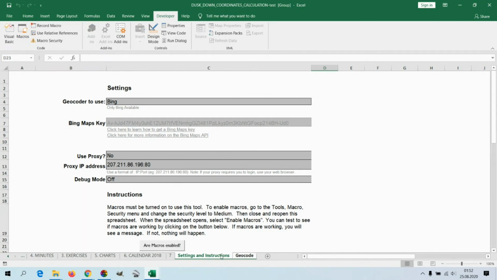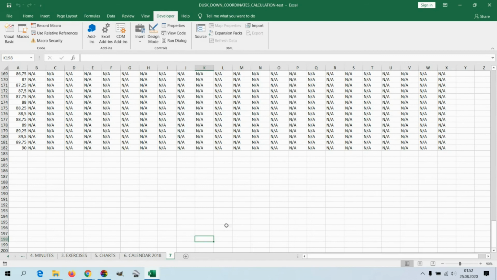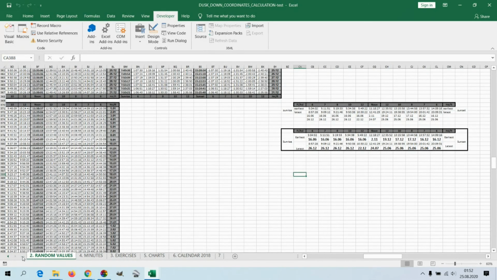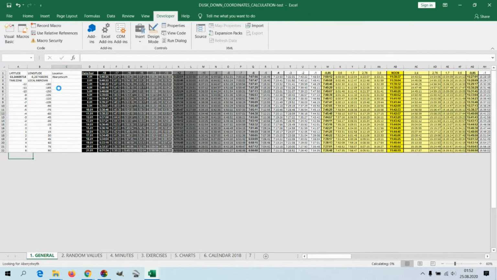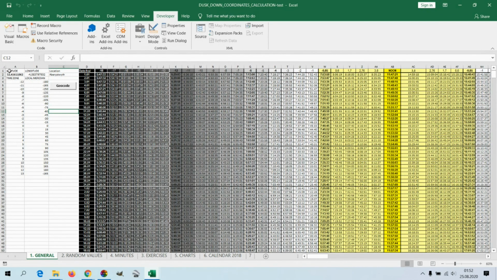So the very last step which we can do is hiding the sheets. We don't want these sheets because they mess up our work stencil. So we can simply hide them. They won't appear anymore, but they will do their job. If I, for example, put another location here and press geocode, then as you can see, everything is fine. It comes with the proper location.